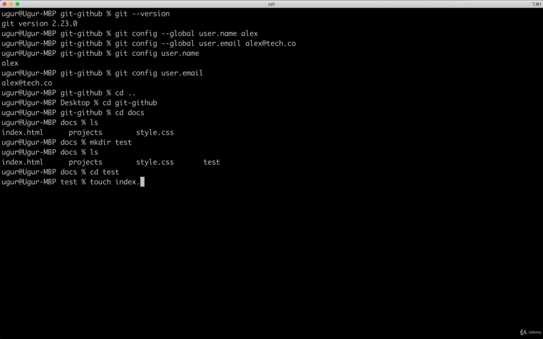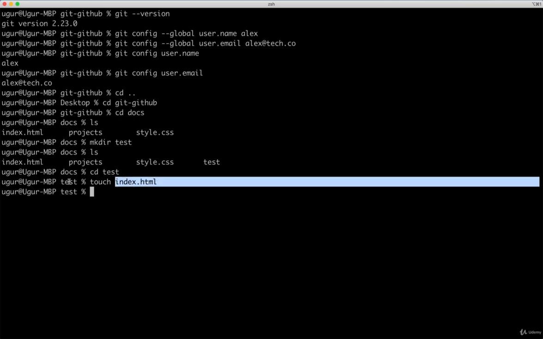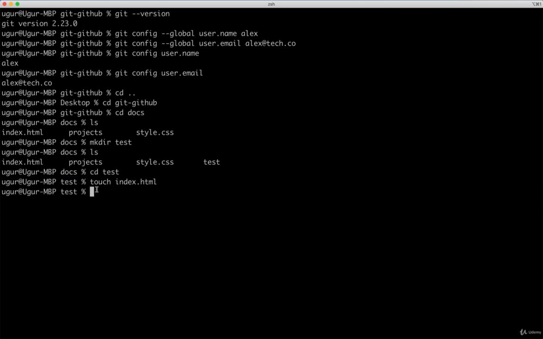I'm going to call this index.html. And it's going to create an index.html file inside the directory called test. Now, if I say ls, we can see the index.html in here.